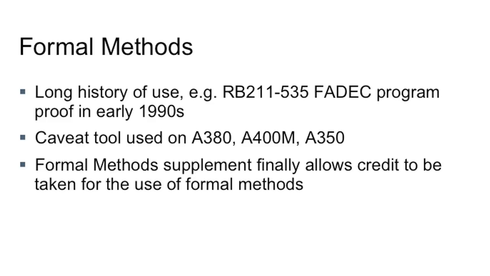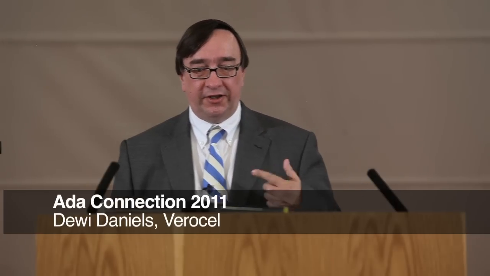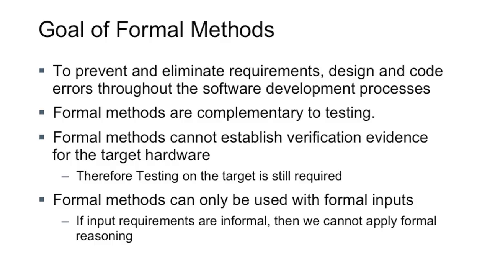More recently, Airbus have done a lot of really interesting work with a program-proof tool called the Caveat tool that's been used on the A380 and more recently on the A400M and now the A350. The formal methods supplement will now allow you to take credit for the use of formal methods such as SPARK Ada, for example. So basically, you can use static analysis instead of review, and you can also reduce the amount of testing that you need to do by doing program proof instead. But you obviously still need to do some testing on the target.